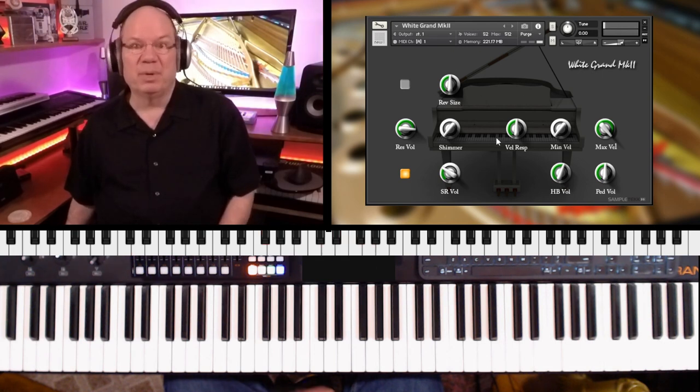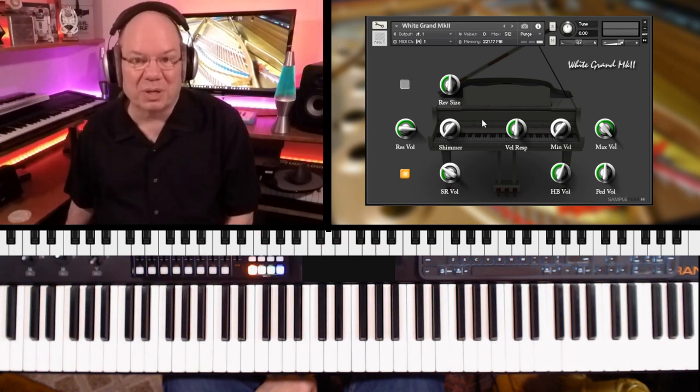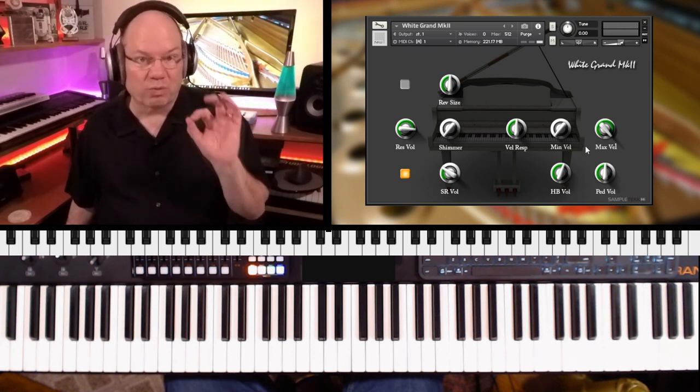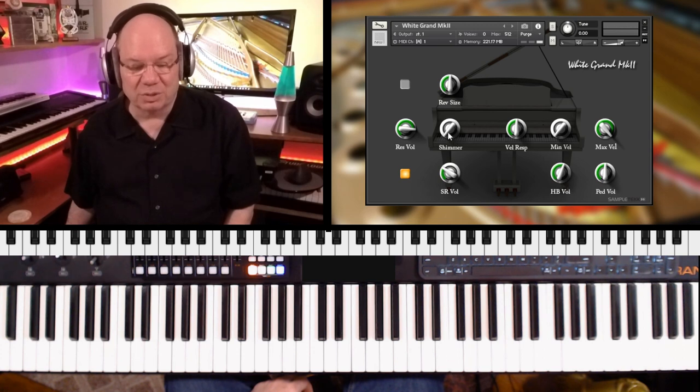And you've got the familiar controls. All of these controls should be looking familiar to you by now. And that is great because you can go right to what you want to dial in the sound that you are looking for. I'm gonna go ahead and dial up that shimmer a little bit. And let's just kind of soak it in some reverb.